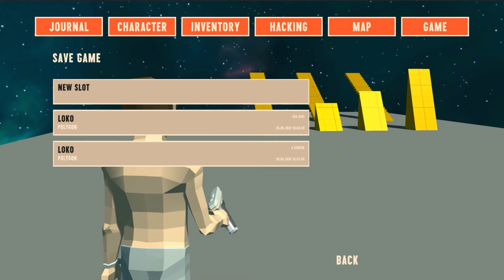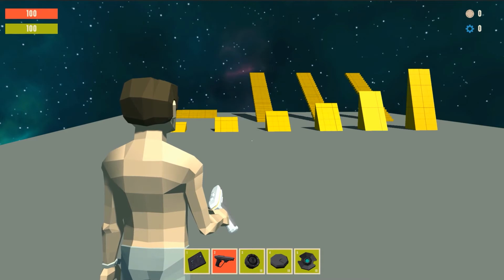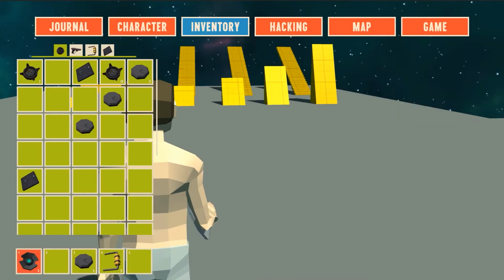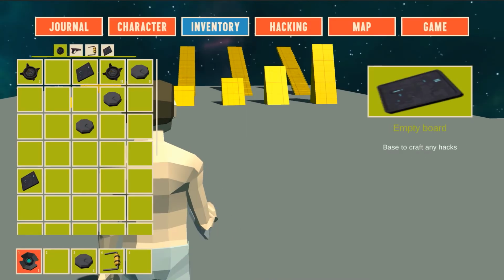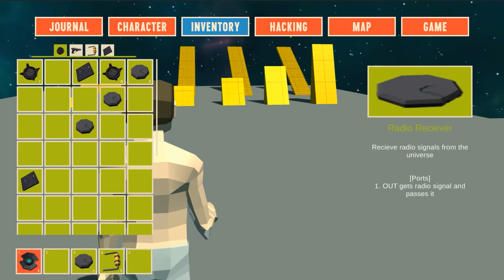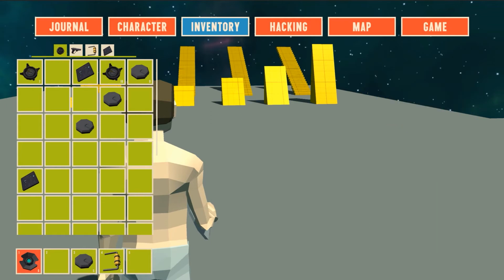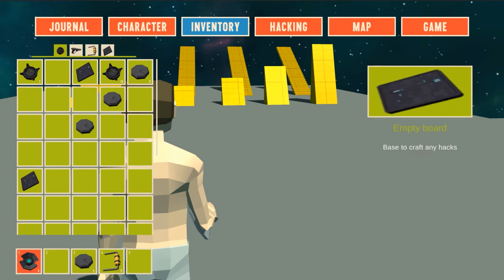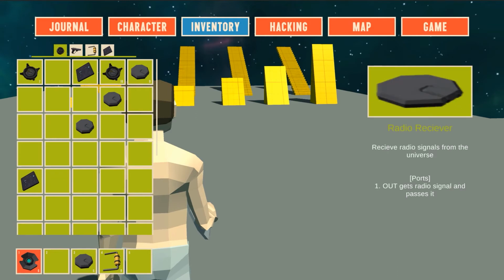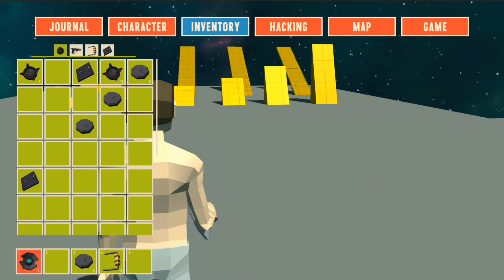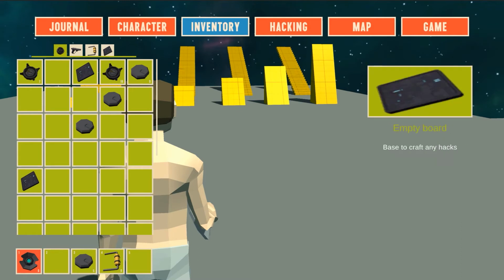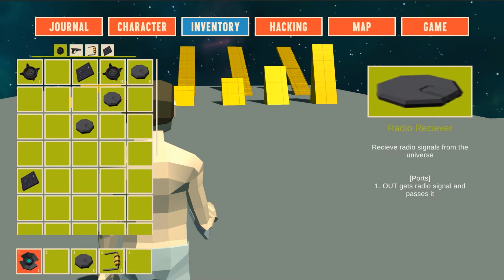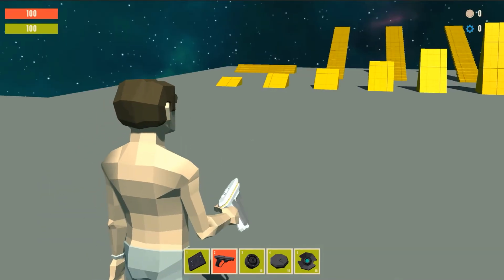So in every moment in the game you could go to the menu and under the save you'll find the ability to either create a new saving slot or rewrite one of your already existing slots. One of the things that took me a while to figure out is how to save my inventory. The real issue here is that most of my items are scriptable objects, and in order to store them, you can't just store the reference, but you need to create a separate ID that you will restore on the loading. And I finally did it.